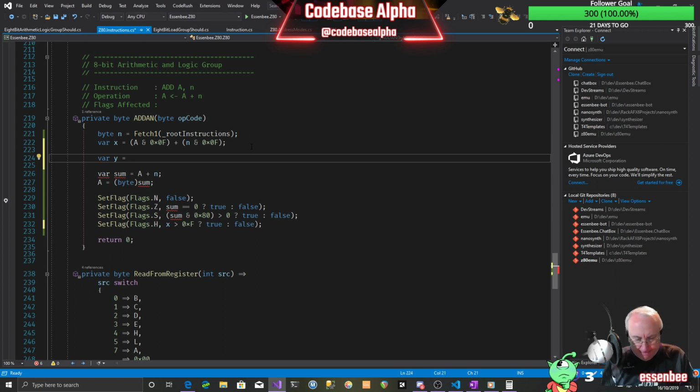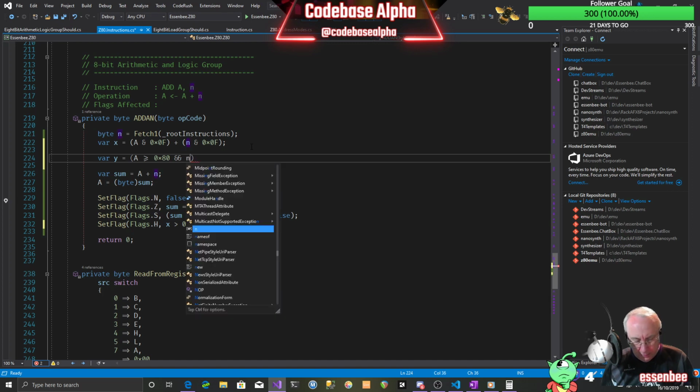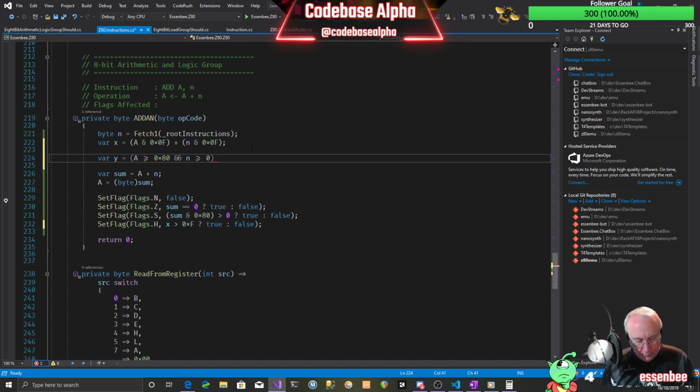So what we'll say is if a is greater than or equal to 80, okay, and n is greater than or equal to 80, okay, or no, it's not that easy because we're trying to do with negatives here.